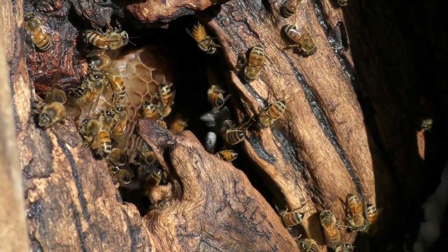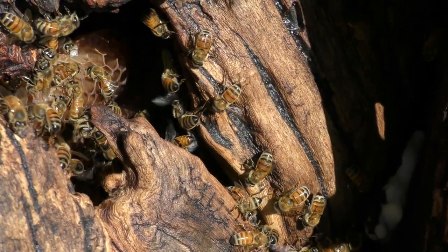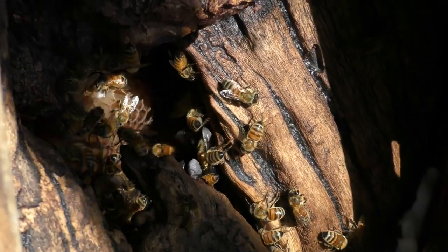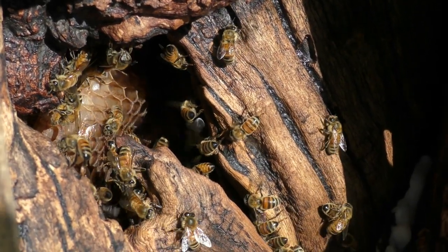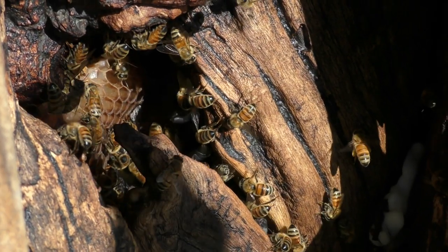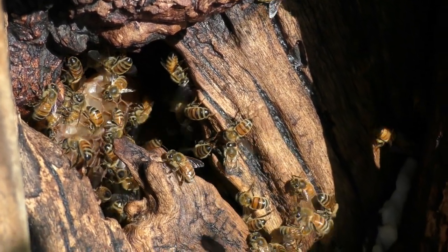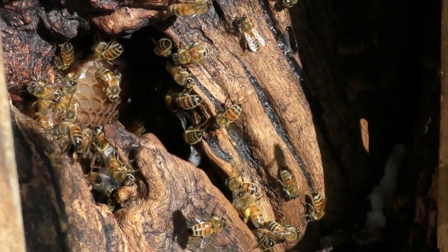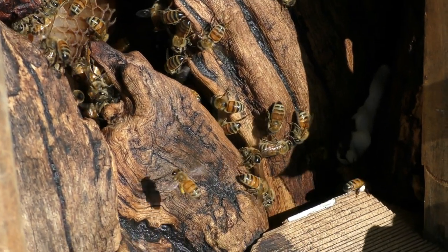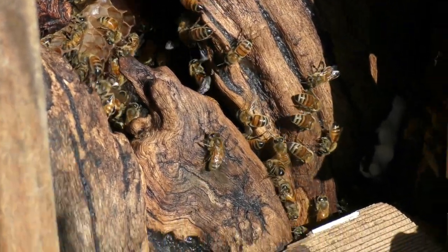Having a closer look at the hive, the honeycomb is pretty visible and there are a lot of bees fanning around the entrance. Luke explained they're doing a couple of different things. First, they're cooling the hive — it's almost midday, the sun's beaming straight into that entrance, and being wood it holds a lot of heat in. Their main focus is keeping the brood at an optimal temperature for rearing; if it gets too cold or too hot the brood dies. They also fan the nectar, which is high in moisture — fanning gets rid of that moisture and turns it into honey. Being able to see that fanning activity at the entrance tells you it's a fairly healthy hive: lots of stores coming in and brood underway.